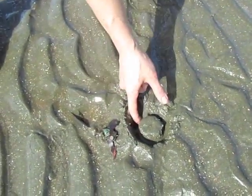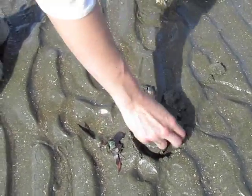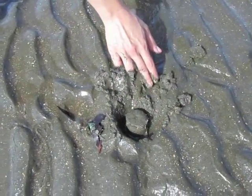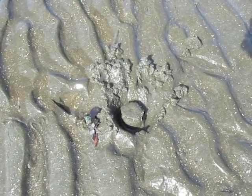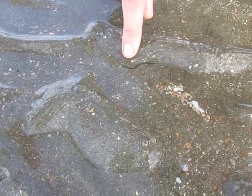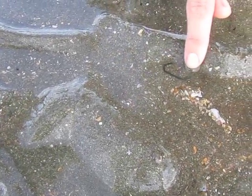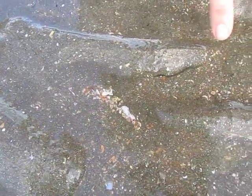Sometimes if you go diving or snorkeling on the soft bottom like this, it's amazing to see how different it is — all these anemones out, tube worms, and things that you don't see at all when it's low tide. This polychaete is moving with sort of a low-frequency gait, and if I disturb it, it immediately moves into its fast swimming off-the-bottom escape behavior — although I've annoyed this one several times already.